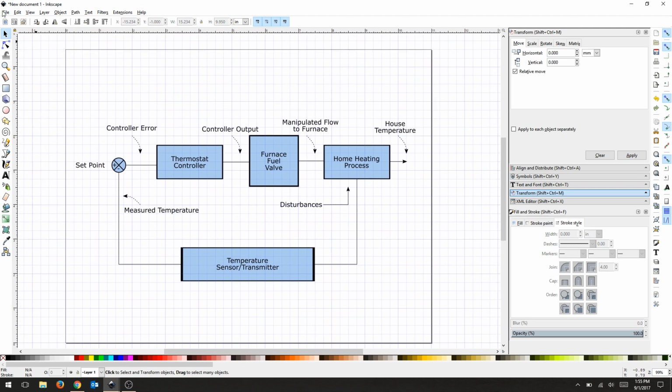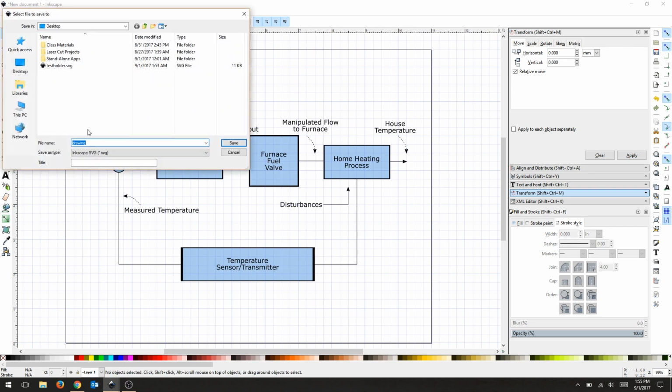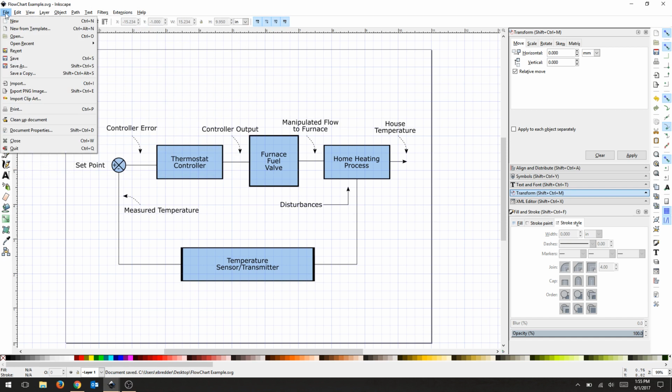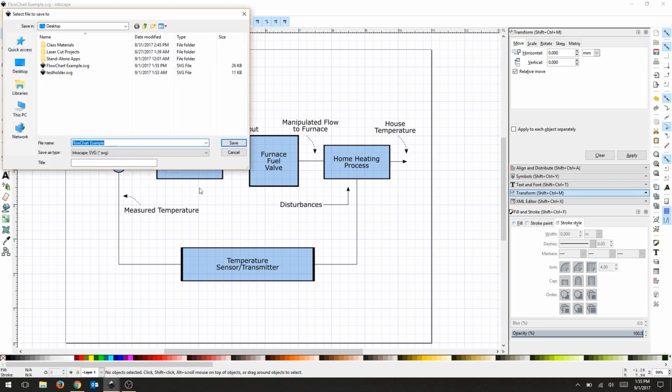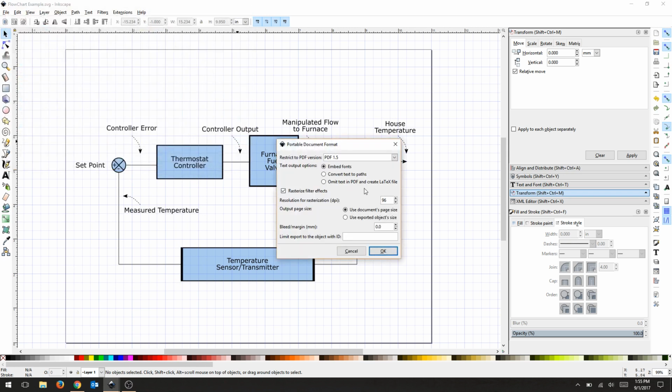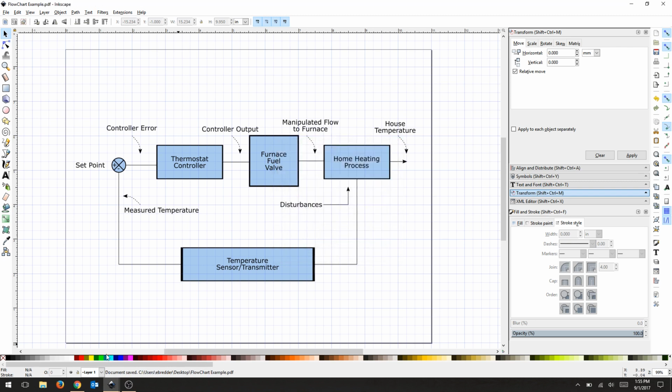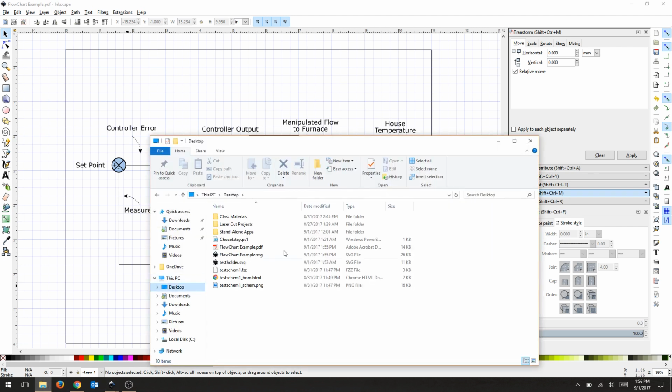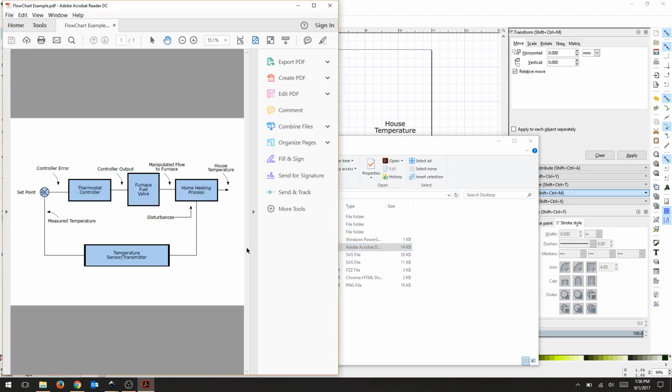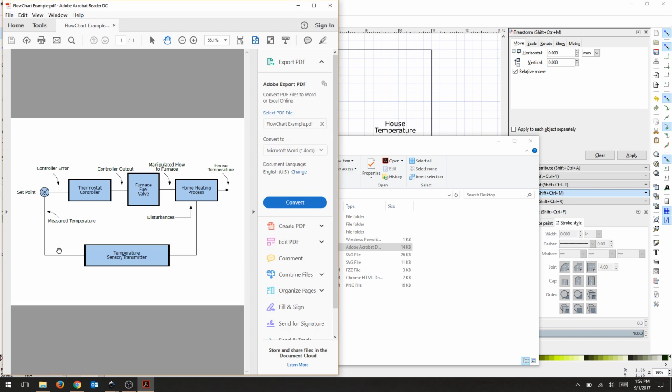I'm going to save this as an Inkscape SVG so I can edit it later if I need to. And then if I need a professional document, I can export it as a PNG image, or I can save it as a variety of formats. And I'm just going to do a PDF if I want to have that as a single document. And you can change a couple of the functions. For now, I'm just going to leave everything default. And then I'm going to show you what the PDF looks like. And there you go. You have a pretty clean flowchart on a regular letter-sized piece of paper. So you can put that inside of your documentation.